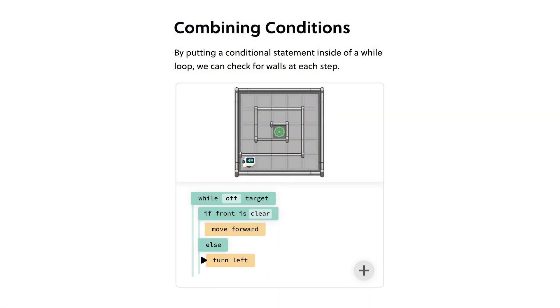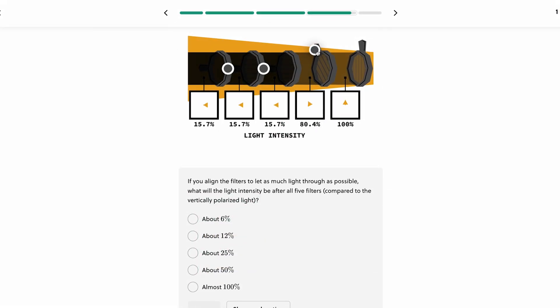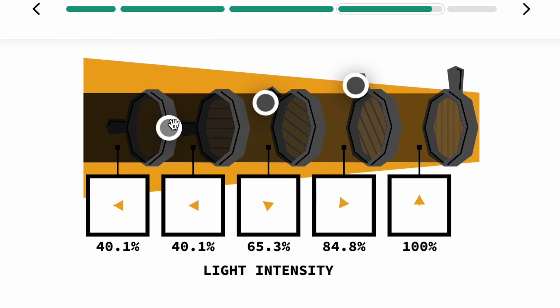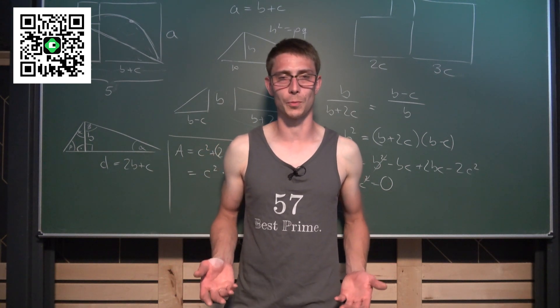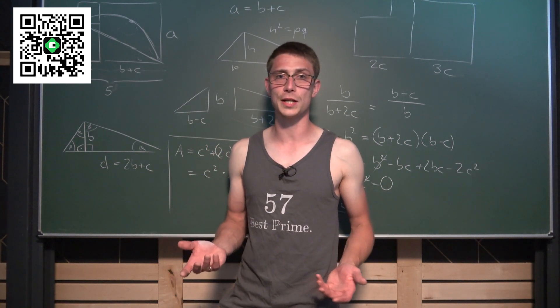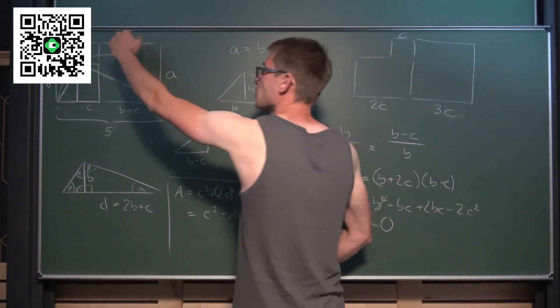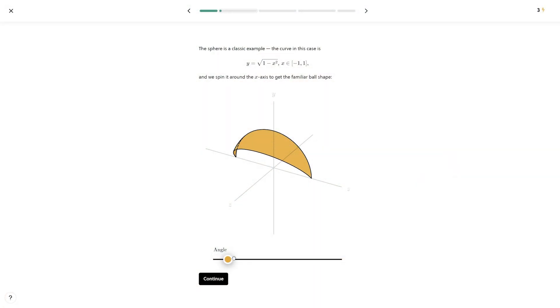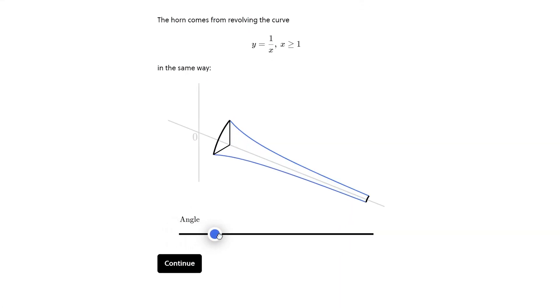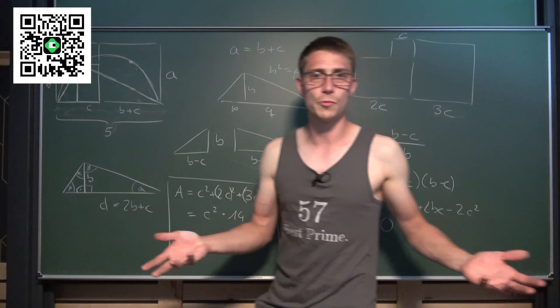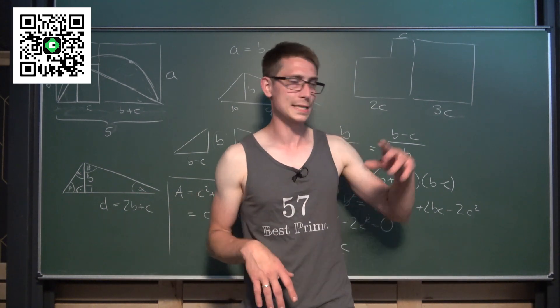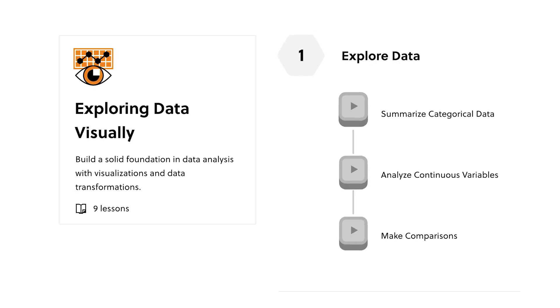If you are striving to learn something new in the STEM field on a daily basis, then Brilliant is definitely the perfect fit for you. And the best thing about their courses are their extremely Brilliant, pun intended, visualizations that you can use to get a better understanding of the problem at hand. Their visualizations are highly interactive, meaning if you have for example this generalized version that we got right here, you can vary the side lengths of those three squares combined and see how the area is going to turn out in a numerical value for example.